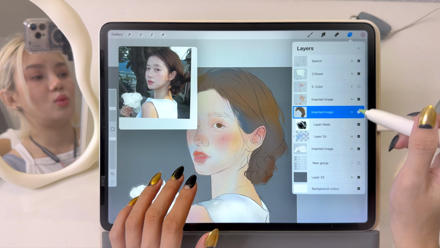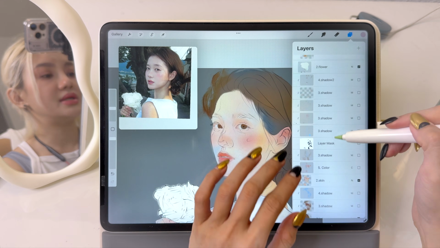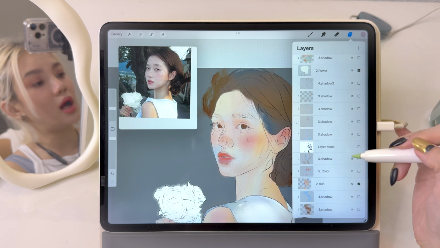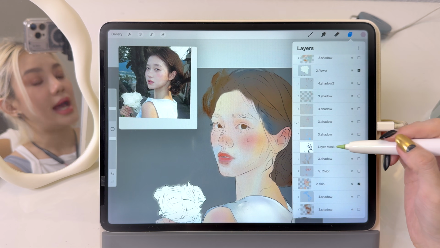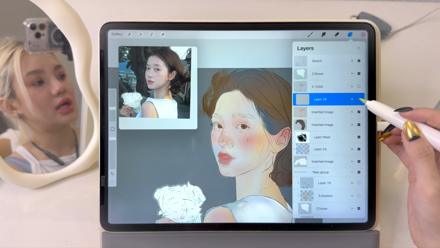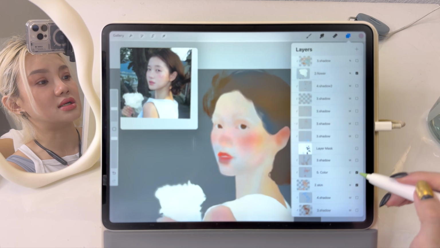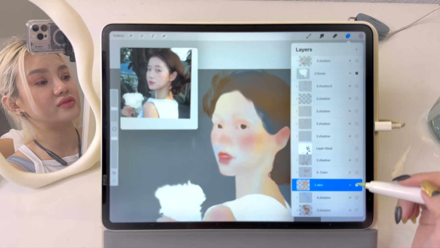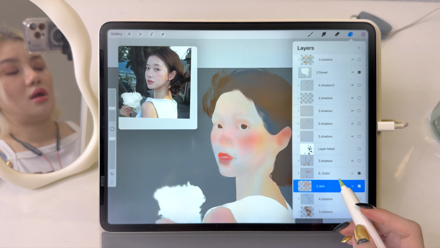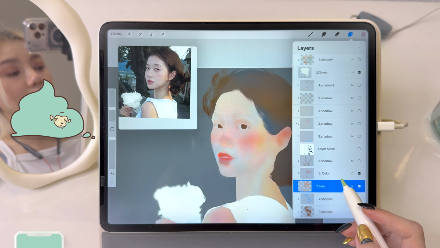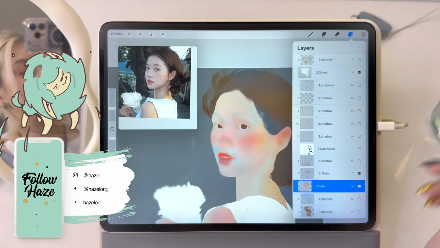Okay, now let's work on the face. So for the face, basically this is the skin and the color, and look at how many shadows I have, like 1, 2, 3, 4, 5 with layer mask. I kept all these so that I can show you guys what is happening. So let's say this is the color, so this is the skin that we have, and I have my color layer because I wanted a more fantasy approach and more colorful approach compared to a more realistic one. So I have this layer here. It's up to you if you want to have it.